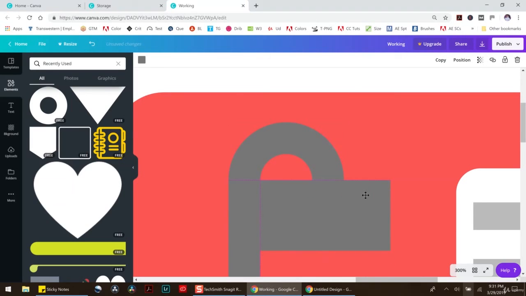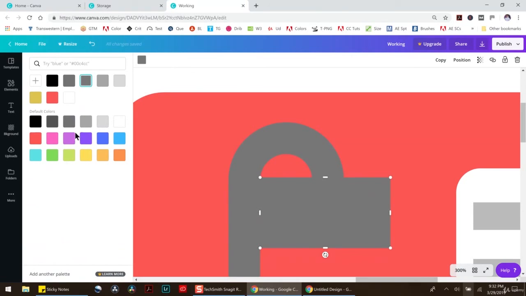Then I'm going to pull my square over here, and it really doesn't matter what size the square is. You just want it to cover up the bottom portion of the circle. Now here's something to keep in mind. If you move the square all the way up here, it's not going to have a complete hook to the J part of the lock. If you move it too far down, it's going to have too much of a hook. So just try and shoot for the dead center, because what you're trying to make it look like is, if somebody clacked it all the way down, it would function like a regular lock.